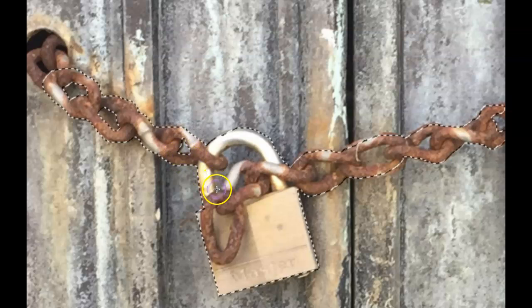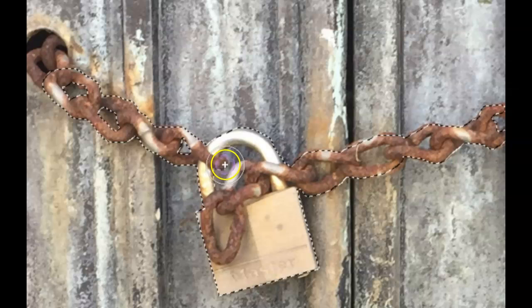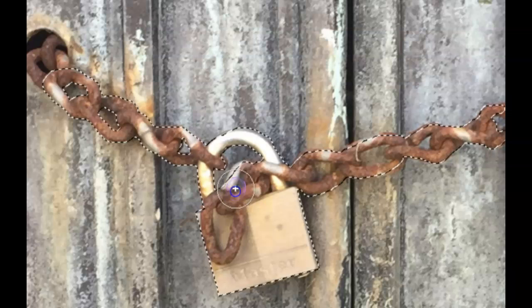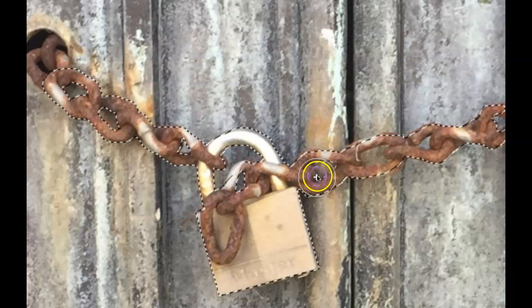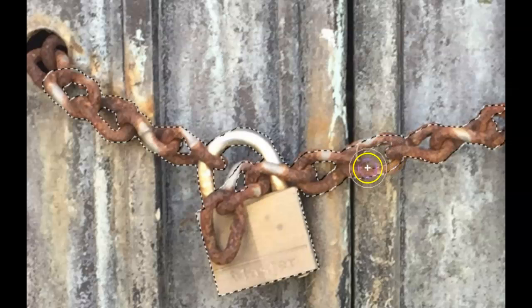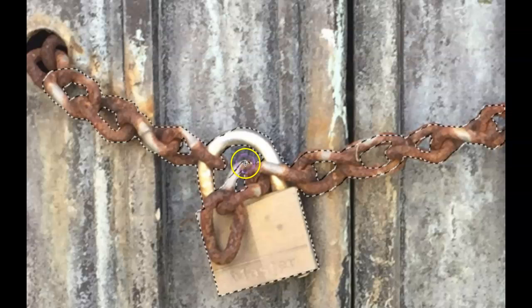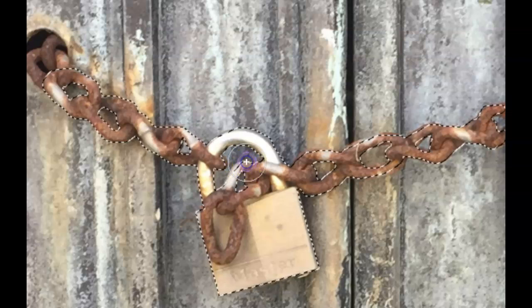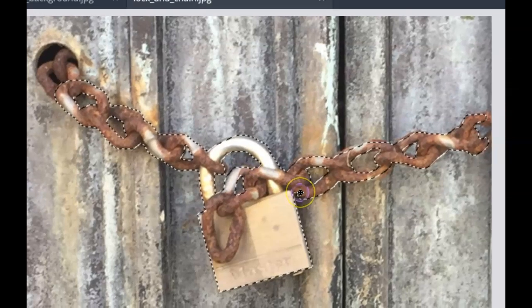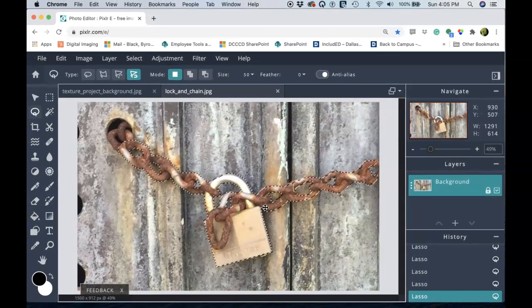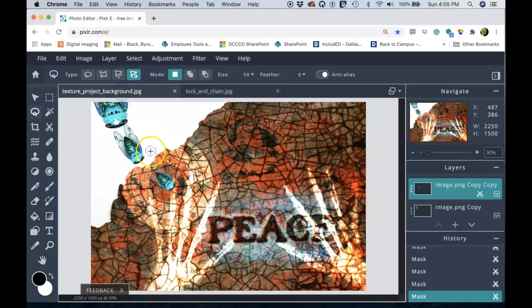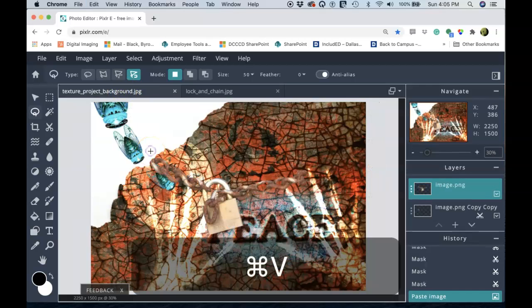Double click when you're back to the original point where you want to set the selection. Double click. In any place where you want to add it back in, I'm holding Shift down now to add back in. All right, so the selection looks pretty good. I'm going to hit Command C to copy that. Go back to my original, Command V to paste.